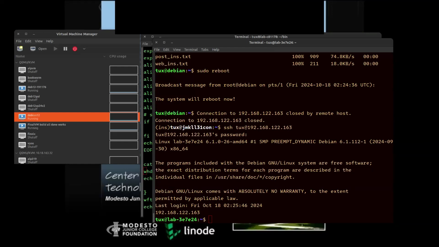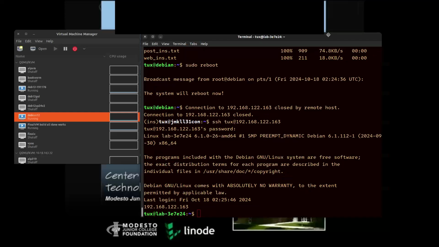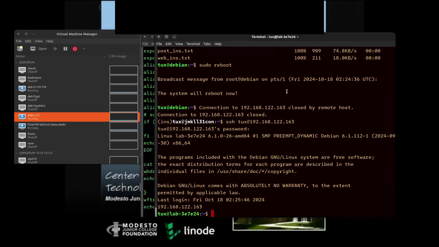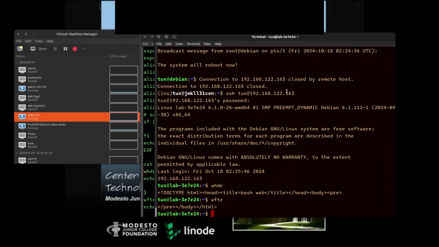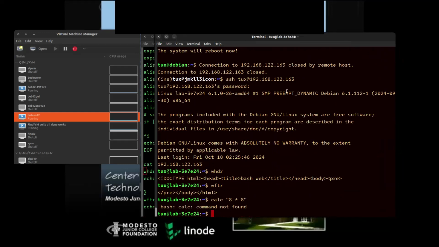Now, did it all work? Did it blow up? So you do your wget for your three commands, and then run them. Because now you have the W header, right? Remember that? And the W footer. All this was added with our scripts. And we created this one called calc. We put it in quotes this way, 8 times 8. Oops, calc command not found. Oh, calc it is what I called it.